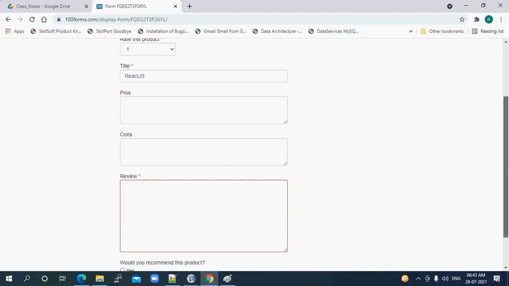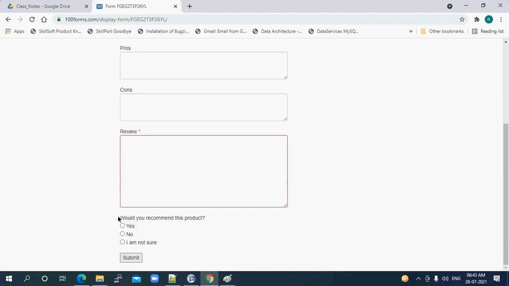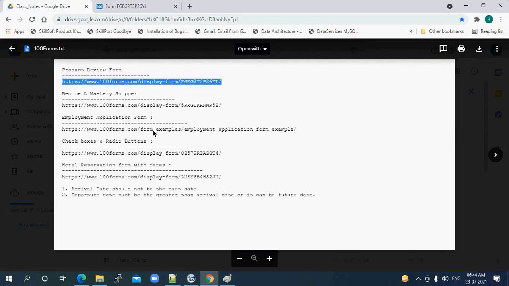Then there is the radio group, right? Any one of them only we can select out of this. So this also you can put as a star and perform validation on this, correct? Yes. This is the example you can practice.